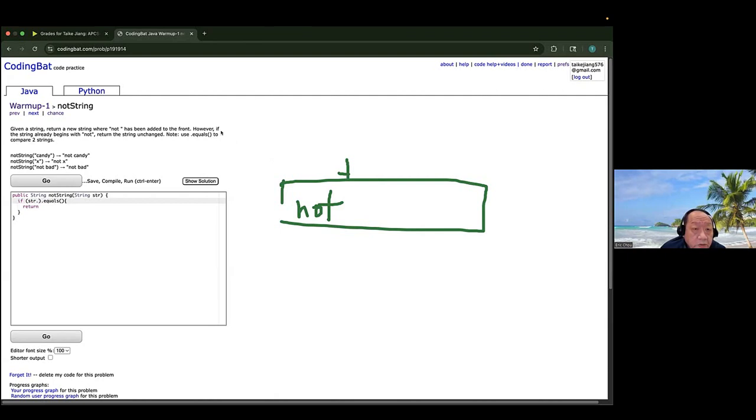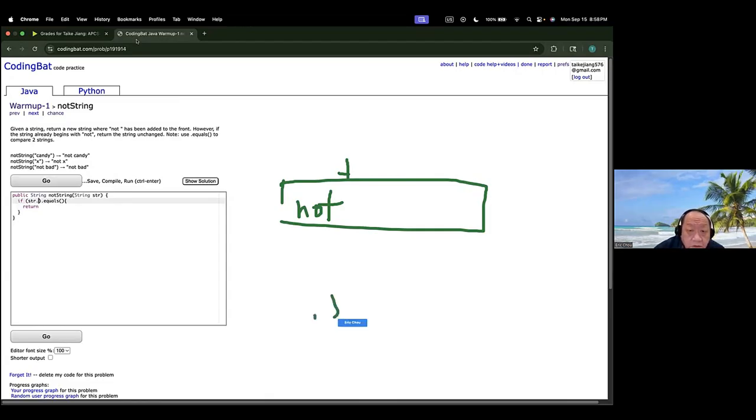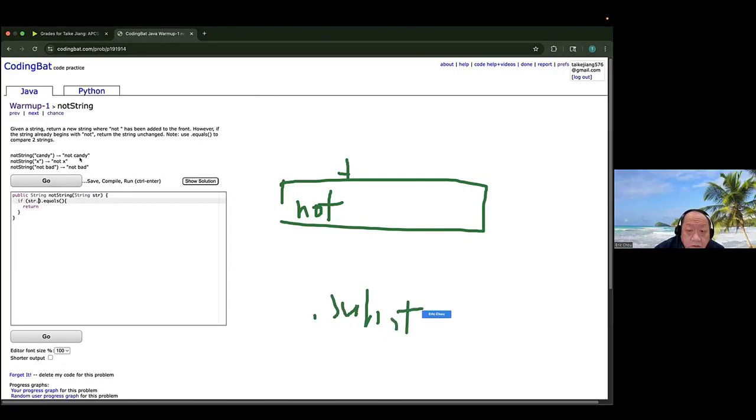In a way, you need to write more Java code, okay? Right now, you haven't picked up Java yet. So how do you check that the first few letters are actually NOT? You use a substring, 0 to 3.